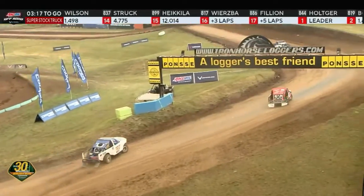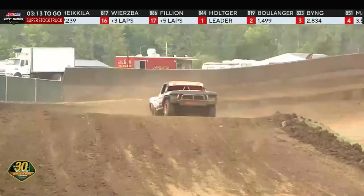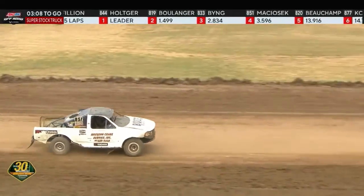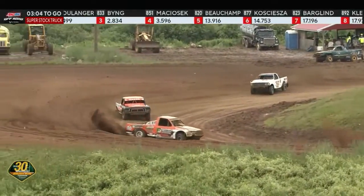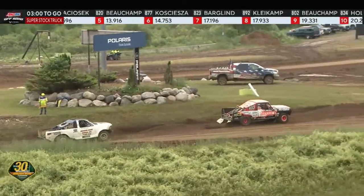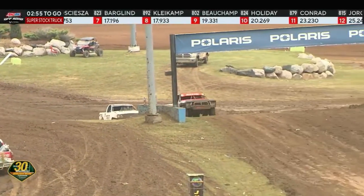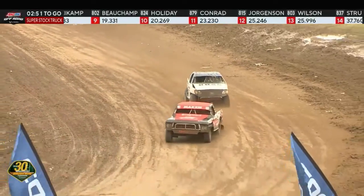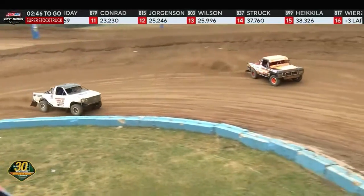Well, now Bing is starting to run away just a little bit from Machosik. That blue groove is expanding every lap around the track here as they go to turn 2. There's definitely something going on with that right front. It is looking very soft. I'm thinking just maybe a shock fade issue, maybe a seal or something going bad in that right front shock. Boy, Bing makes a little bit of a mistake. Yeah, you're right. We keep looking at that front end, and it's hard to see. You just don't want it to snap off when you land off of one of those jumps. Well, I'm sure he's feeling it in his arms every time he lands.